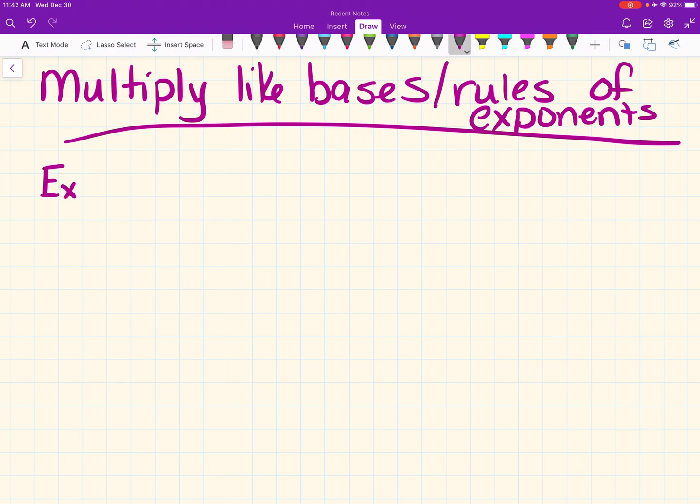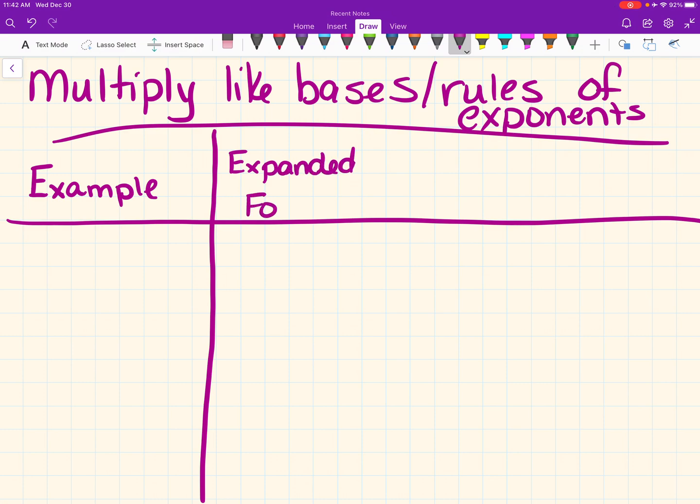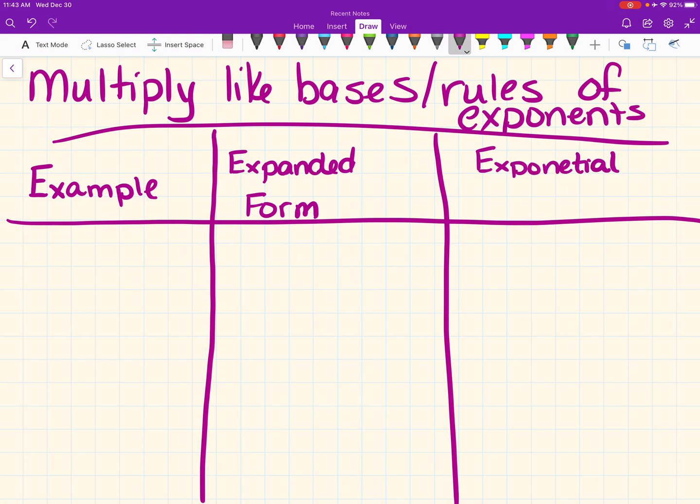Now, for some of you, depending on how you think, you may just want to know the rule, which we'll get to at the end. But for those of you who need to know the why and you need to conceptualize what's going on, this is the conceptualization of it. We're going to look at an example. We're then going to look at the expanded form. And then we're going to write it in exponential form. And you've done this before. I've seen my sons do it in lower levels. We're just going to take it and make it formal now. Making sure I spell this right. Okay. So let's just do a couple of examples.